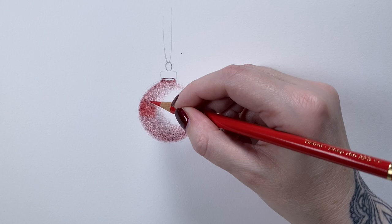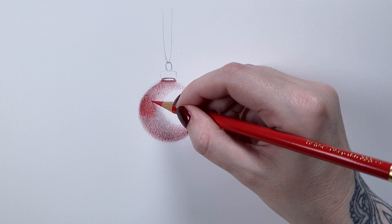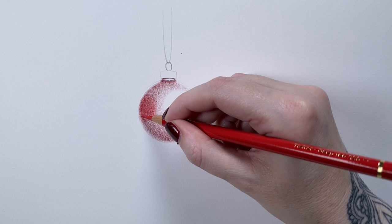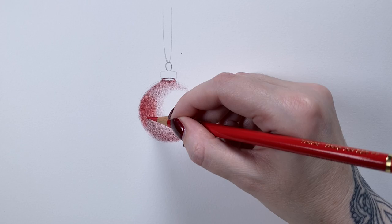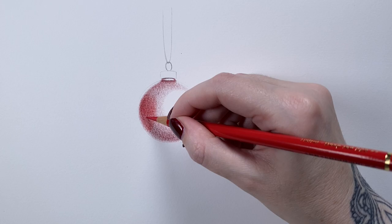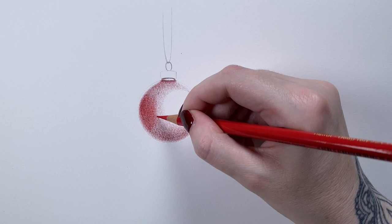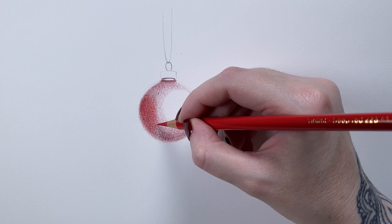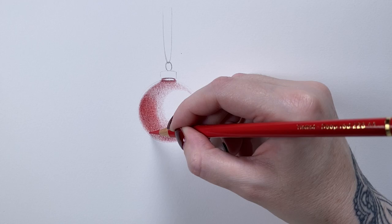So I'm concentrating on the darker area first, and getting that colour down. So we're building the saturation now. As you can see, we've still got some tooth of the paper that's showing through, and I think that's still going to be there even when we've put our fourth layer on. So we will more than likely definitely be going back over and doing the whole process again, because we want to fill the tooth of the paper and have a nice solid saturation.